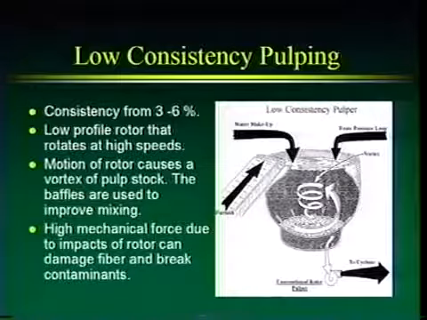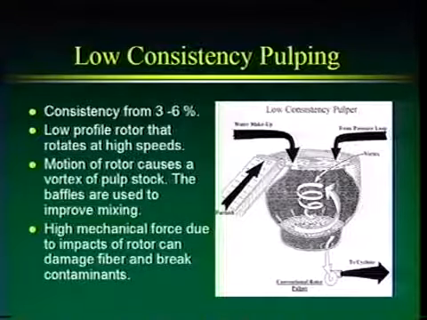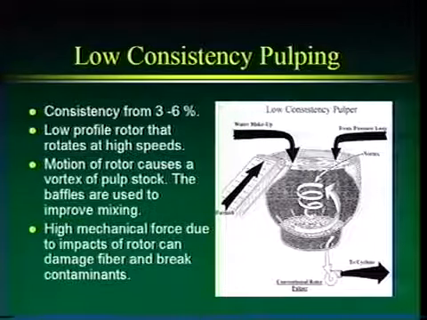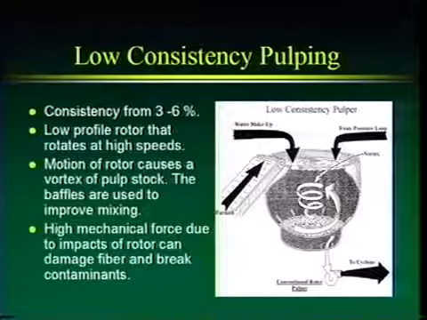Okay, so those are the three main types of forces in a pulper. They included mechanical action, the rotor right onto the paper fibers. It included hydraulic forces, liquid, and that liquid can contain fibers, and then attrition. Now I'm just going to generally describe low consistency pulping and high consistency pulping for you.